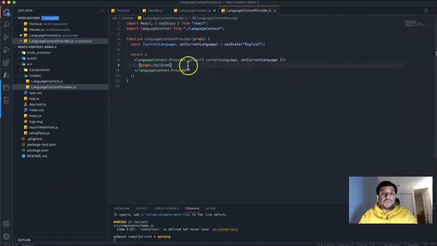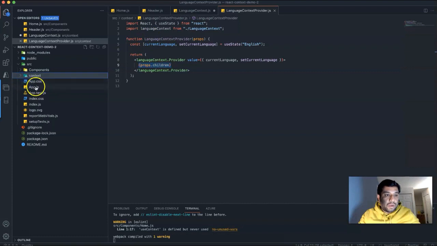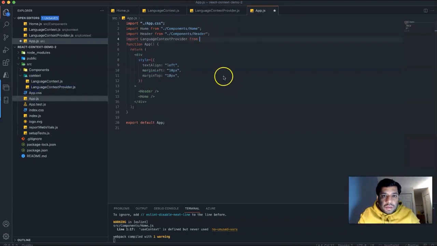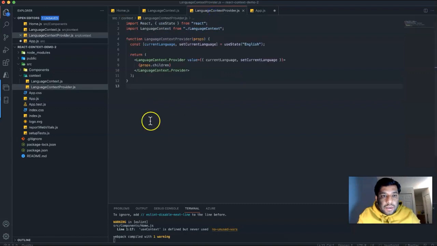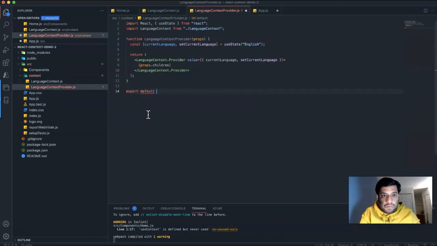This language context provider is responsible for providing access to the current language variable and a method setCurrentLanguage to all its children. Now let's wrap this provider around our app.js. Something went wrong, okay, I forgot to export this. Export default languageContextProvider.